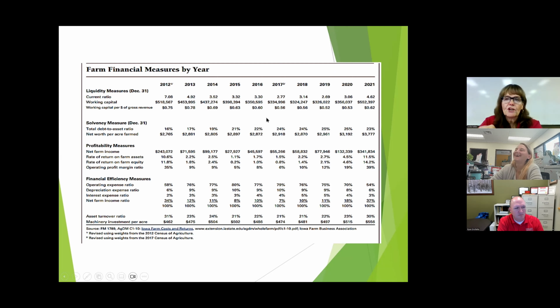That's the cyclical nature of agriculture. And for younger lenders that maybe haven't seen this happen before, it's important for them to see charts like this and realize that you can have an increase in your debt to asset ratio, and then as prices increase, you can drop that ratio.